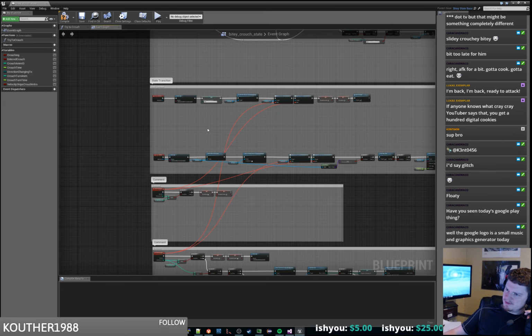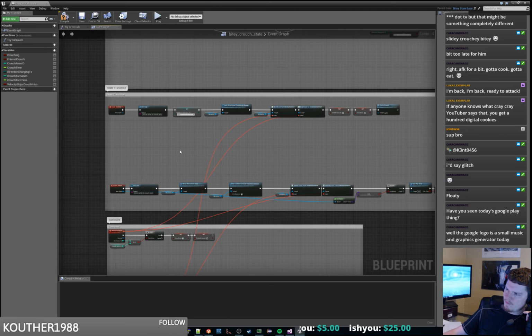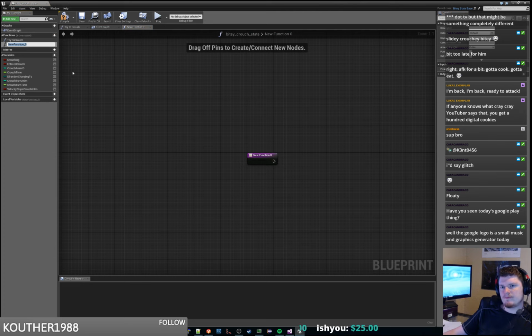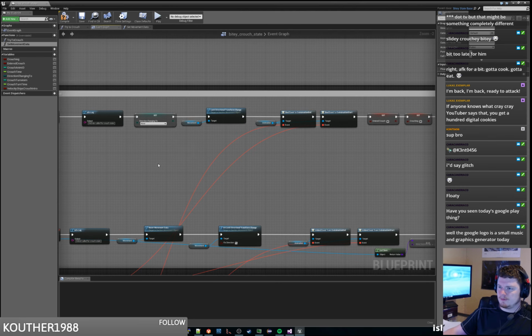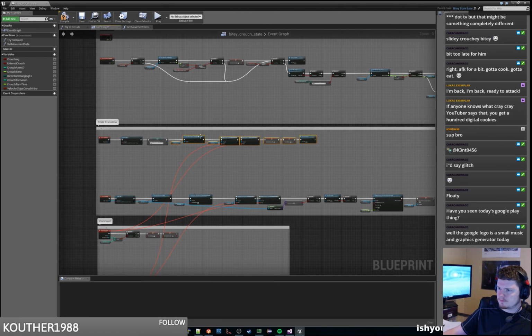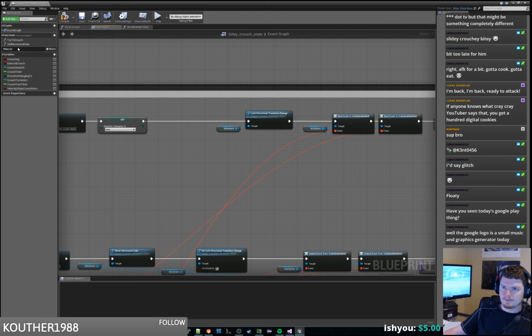So what we need to do is set our movement data up. So why don't we add a function here? We'll be like set movement data, and let's call it when we enter this state.